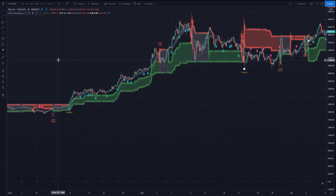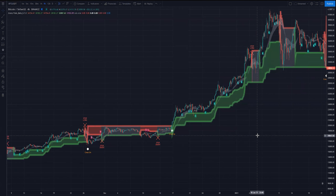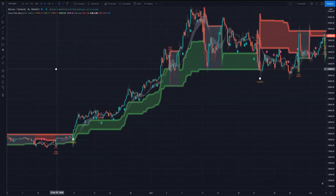Let's go through a basic strategy. Based on what the clouds are telling us: are we above the cloud in a bullish environment, using the cloud as a level of support? Or are we below the cloud, using the red or green as levels of resistance? That's one very basic strategy, and it will change as you go from five minutes as a scalper to the one-hour, four-hour, and daily time frame as a swing trader. Let's dive into a simple trading strategy using something like supply and demand, matching up levels with Gravy Train.